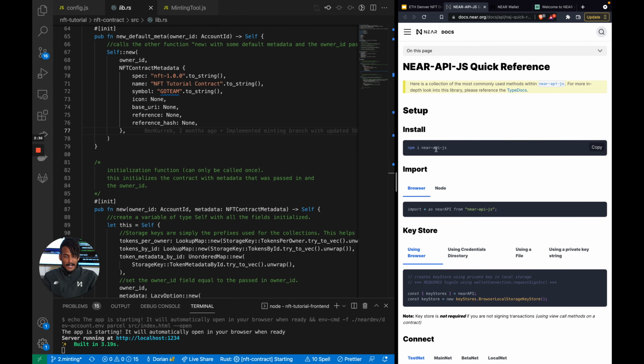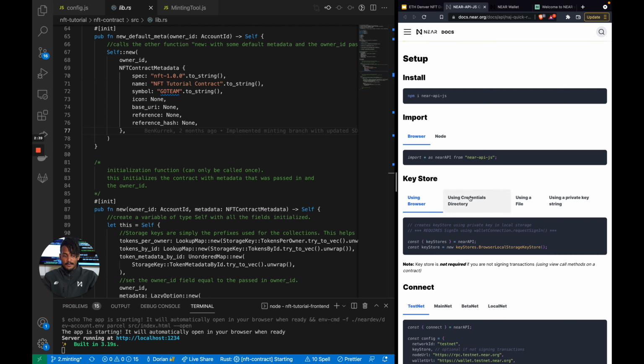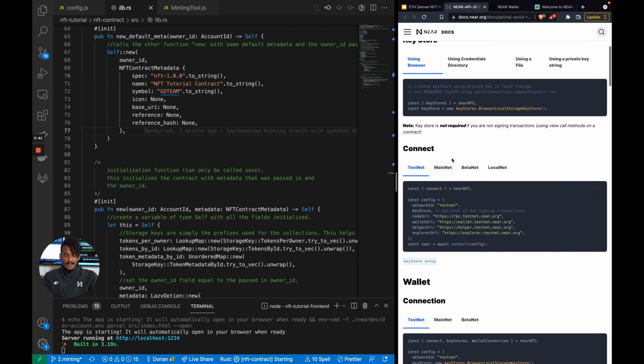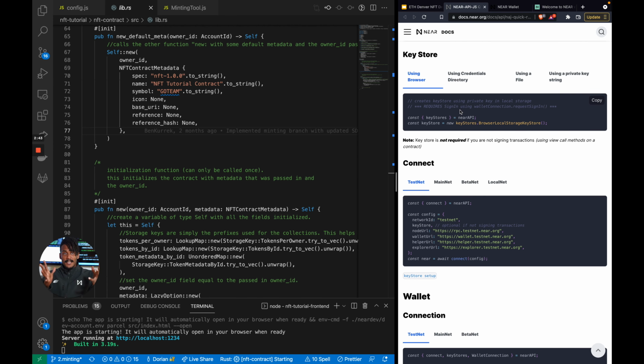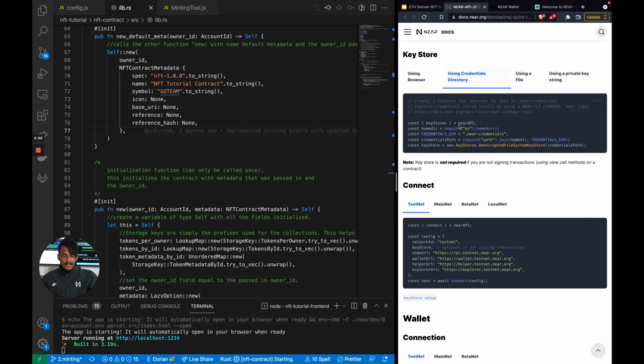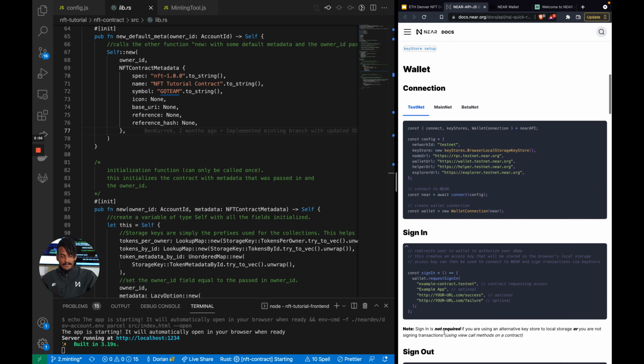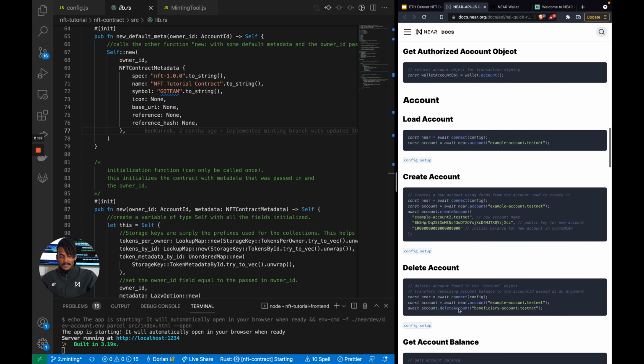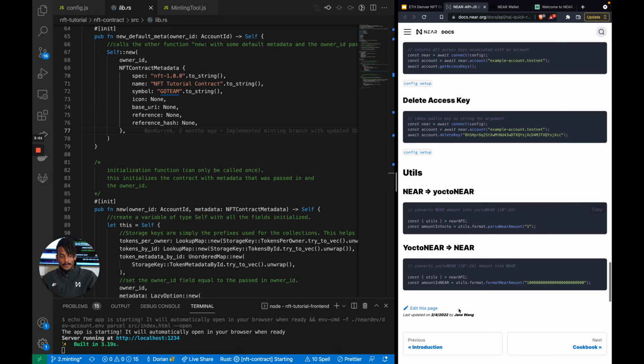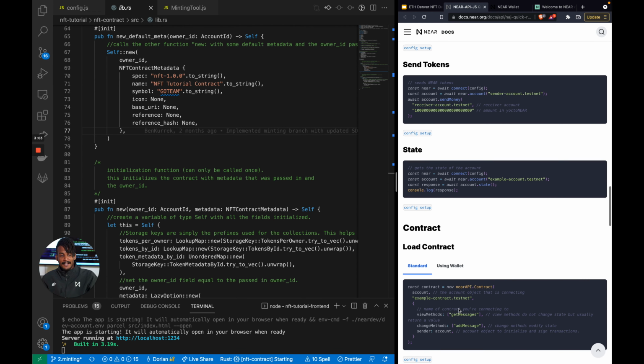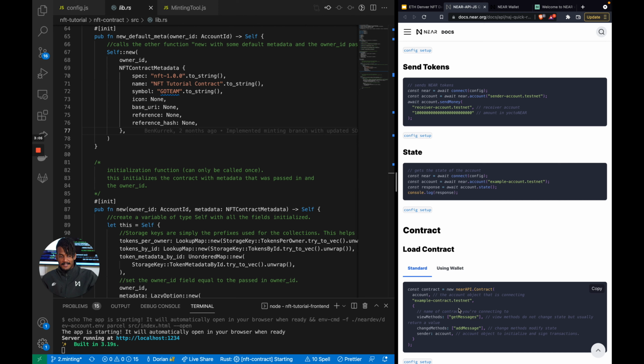You can see here how to install near-api-js, to import your account, and to set up your application as a front-end application or a Node.js script if we want to do some back-end work connecting to the NEAR blockchain. You can see how you can get your key stores using a browser or a local directory. It's very, very handy. You can sign in to your application, load an account, launch a contract, deploy an account. In fact, NEAR CLI is a wrapper around near-api-js. So this is also kind of a way that NEAR CLI works.